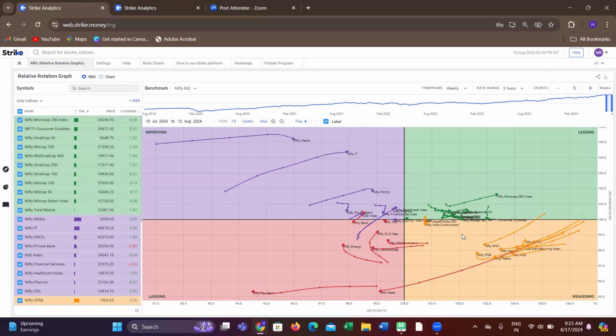All right, let's move on to the benchmark. Where is the benchmark here? I don't see any benchmark. First things first, I selected a benchmark at the top as Nifty 500. But in this chart, the benchmark is at the center. So in the RRG chart, the center represents the benchmark, and you manually select the benchmark on the StockEdge platform from the drop-down option.